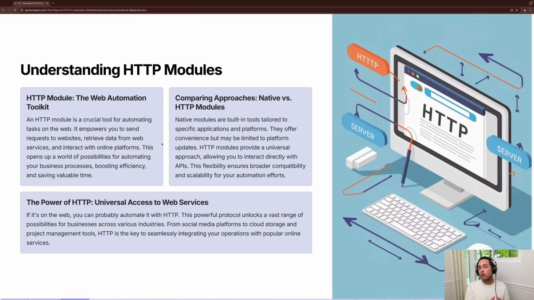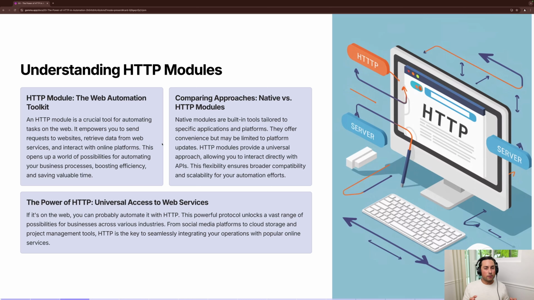What I mean by that is when you have a given action within Make.com or N8N or Zapier, and you're telling it to do a certain thing, whether that's create a contact or update an order, really what's happening is that's just an HTTP module that they put some branding and parameters around. They, as in the platform you're using, have just made it a little easier for you to interface with that service or application.